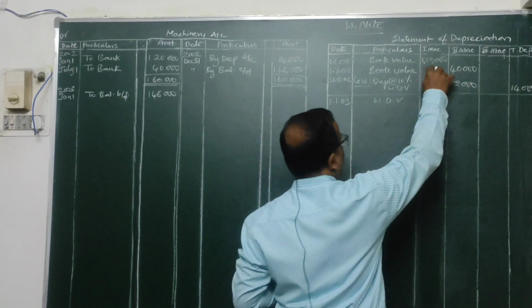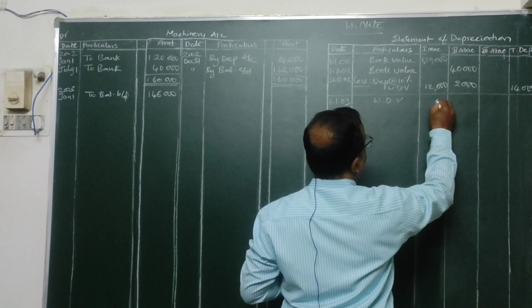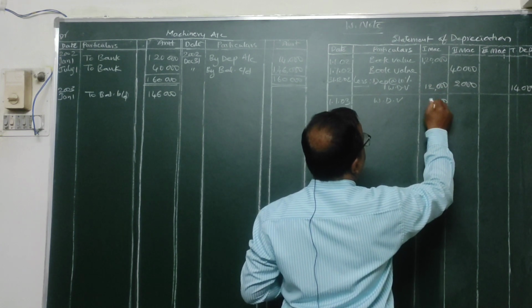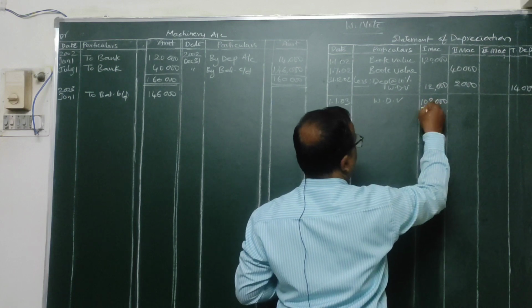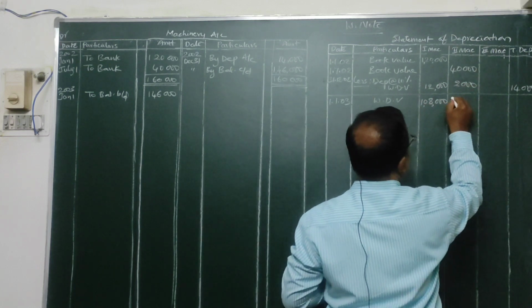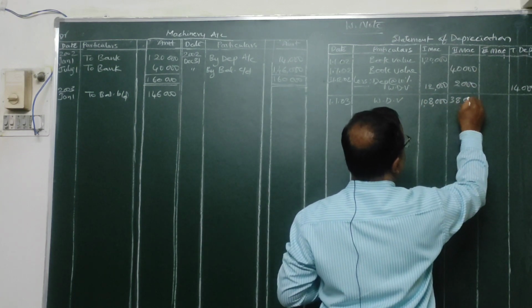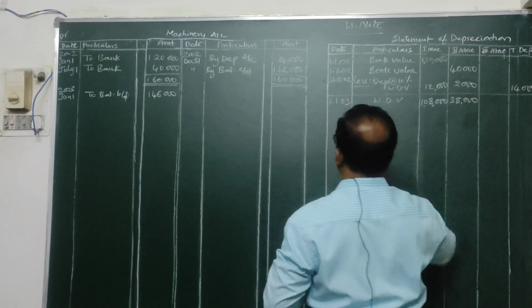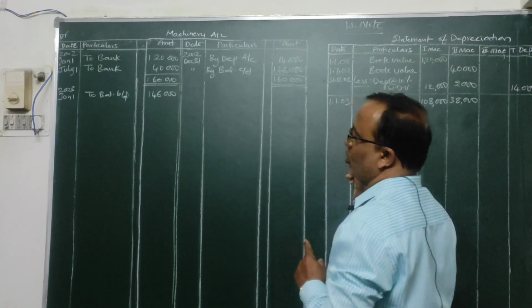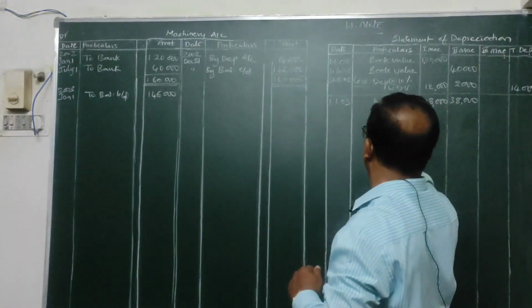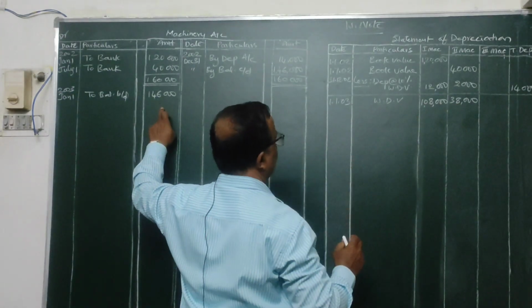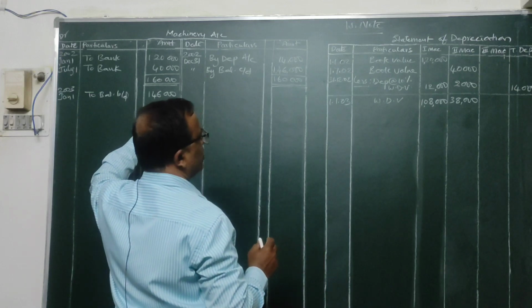Now here you see, on 1st January 2003, we will call this the written down value. How will you get it? From this you subtract this 12,000. What will be the balance? 10 minus 2 is 8, 1 minus 1 is 0, this is 1, so 1,08,000, whereas here it will be 38,000. So this is the written down value. For written down value, WDV, we are not going to post anything there. This is nothing but the balance. The total of these two will be equal to this 1,46,000.